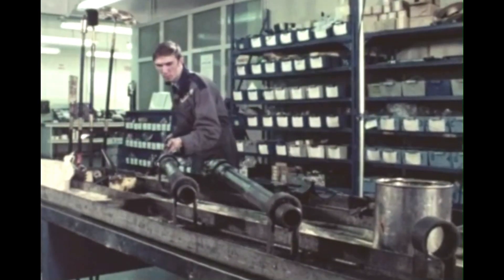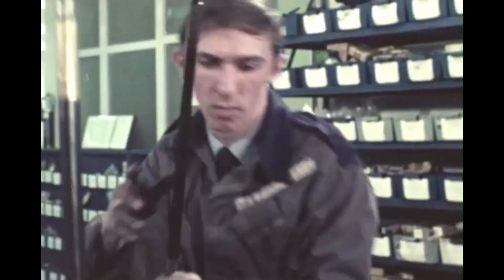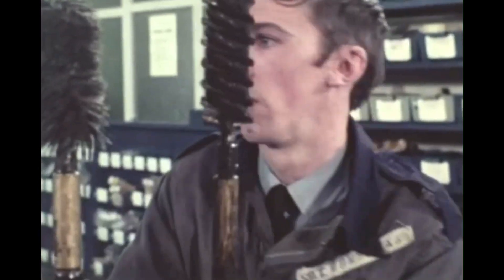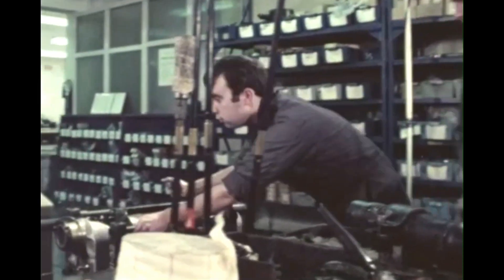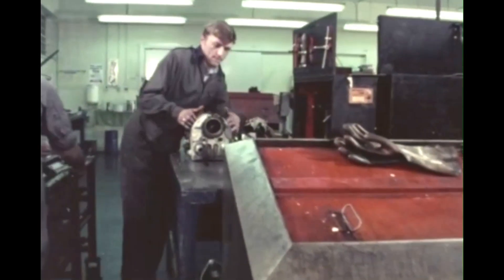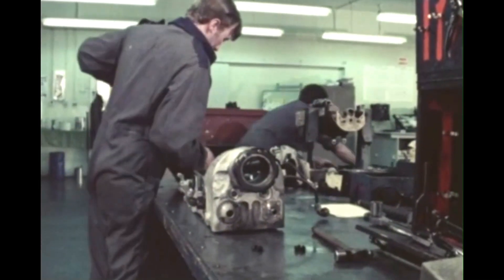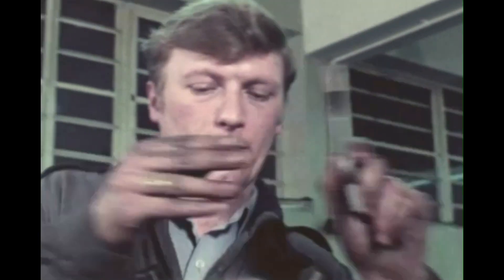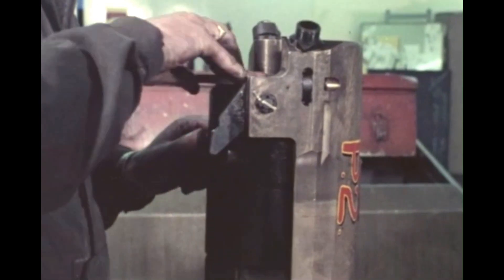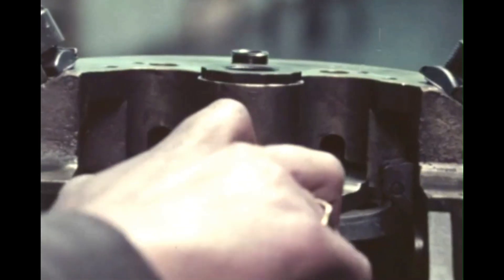Electrics is becoming the thing of the future, but the mechanical side still has a lot to do with it. The gun, although it's electrically fired, is still very much a mechanical piece of equipment. Aircraft, to be successful, have to make high-speed, low-level attacks. Therefore the weapons have been modified to withstand higher temperatures and their firing has to be more precise and more accurate.